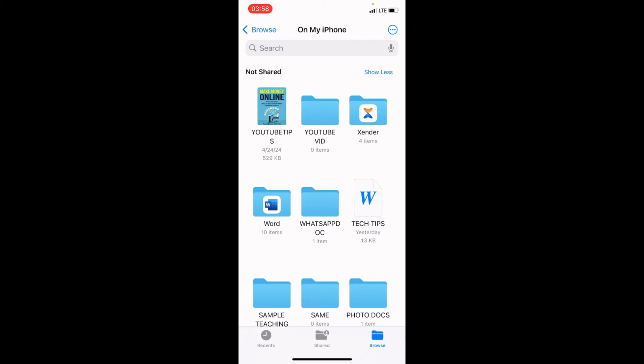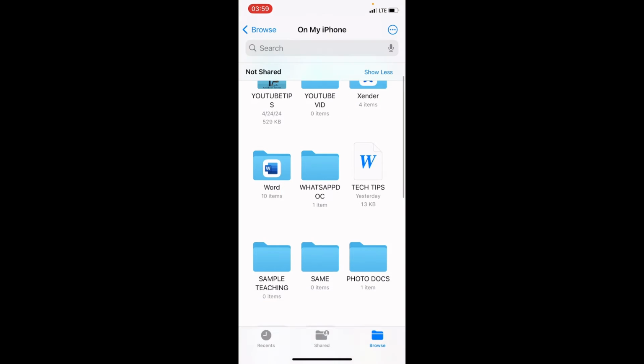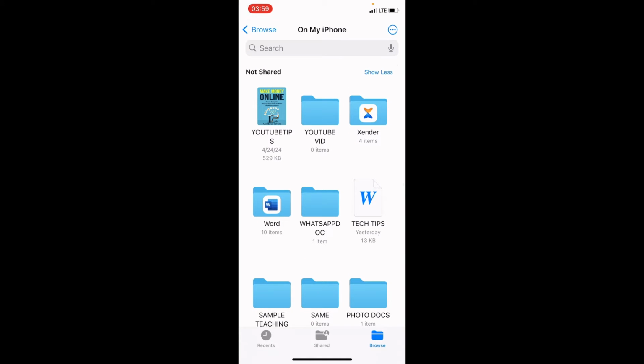Some of these folders were created by me, and some of these folders are available here because I installed some applications that have the capacity to share files. Examples are Xender, Word, Excel, and Google Chrome.